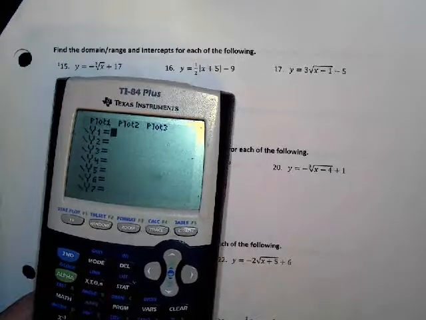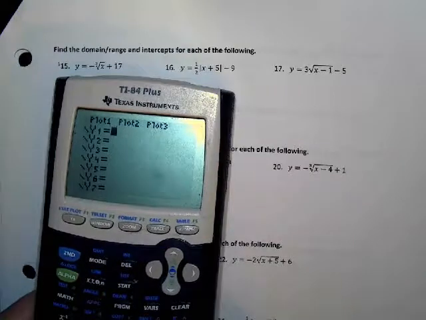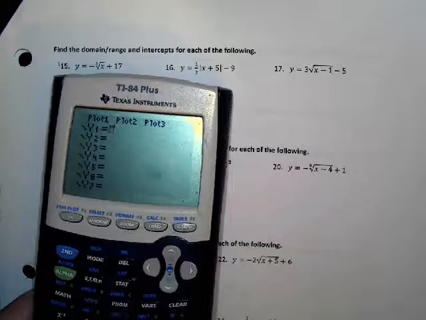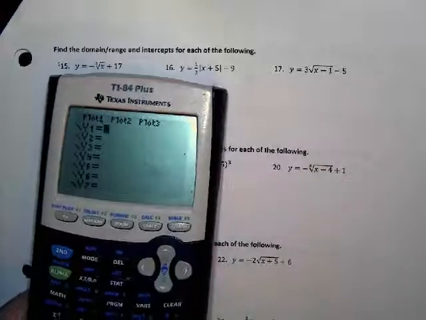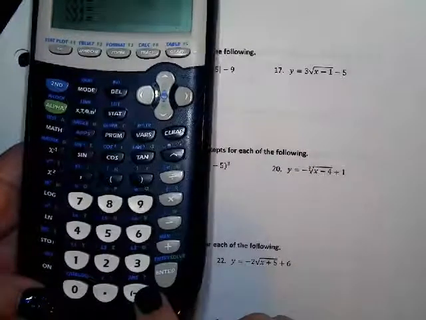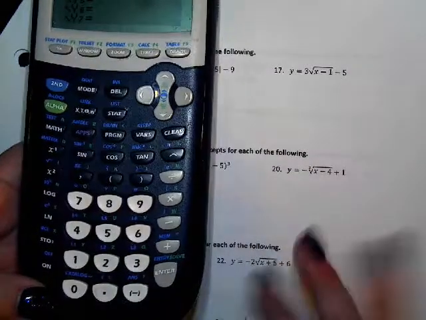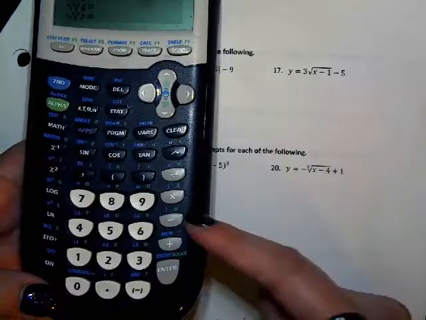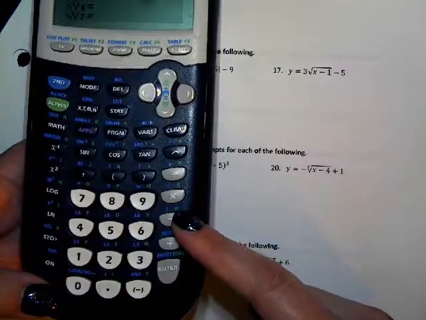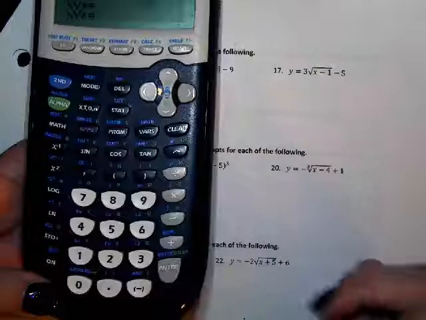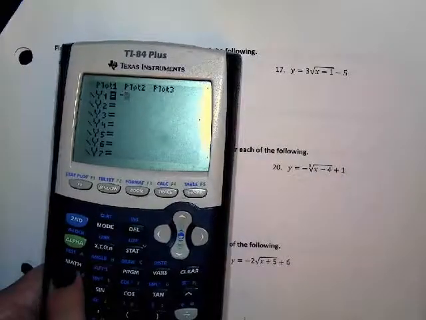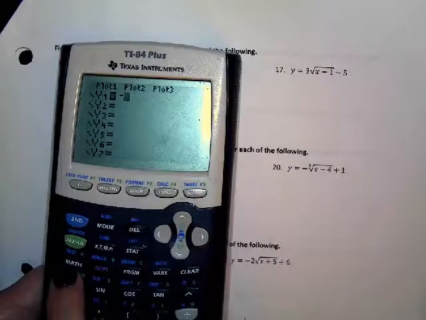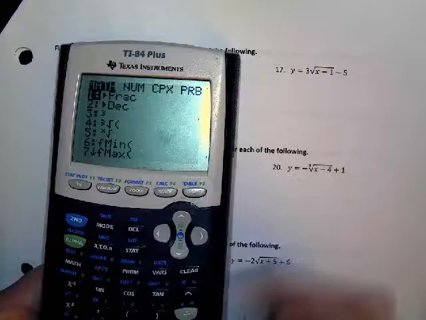So negative cube root. Does anyone know how to actually get the cube root on their calculator screen? Yes, how do we do it? Math button. So before that, I'm going to type my little negative. If you're starting off with a negative in front that's flipping it, you're not using the minus key. This is a minus in the middle of an equation. You have to use this negative, so we're doing negative. Okay, and then you guys said we hit the math button, which is over here. So the math button on the left, third one down.